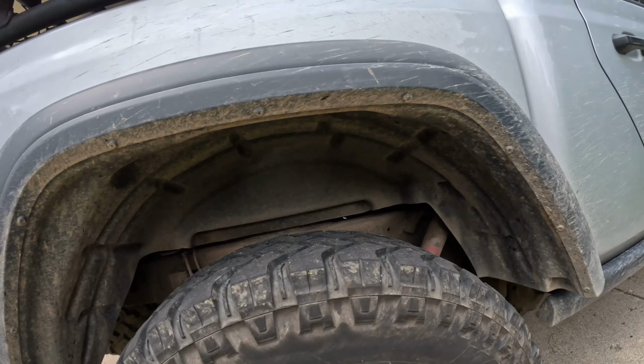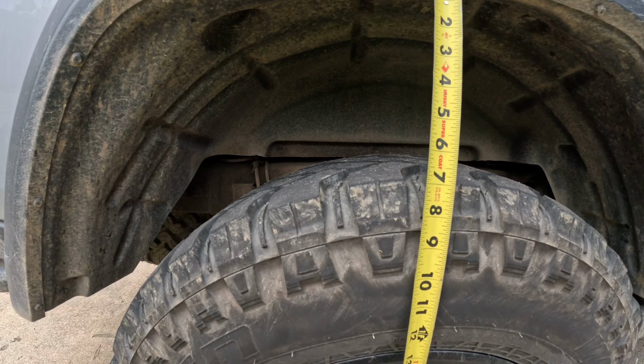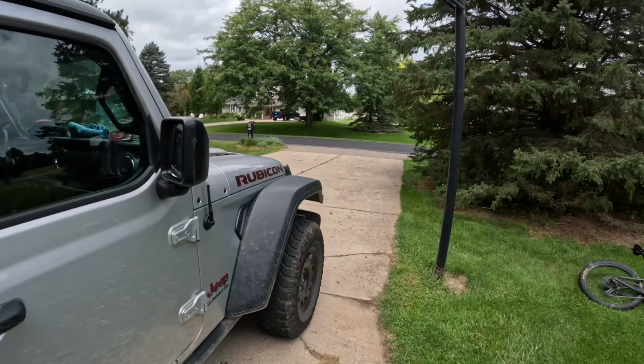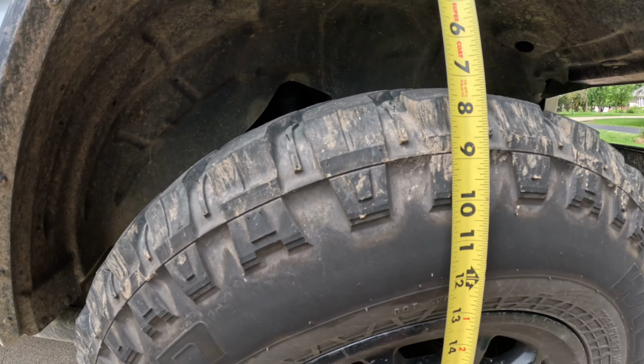But before I did that, I thought, let's check the rig here and see what the height is. All right, we're gonna measure from right there. I'm gonna call that 6.5 inches of clearance. And that one in the front is sitting at about 7 inches of clearance. So when all is said and done, should be between like 9 and 10 inches of clearance there, if it's truth in advertising. Never done this before, so fingers crossed. Might be going to the store a bunch.